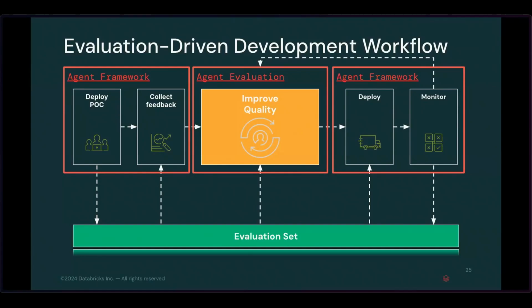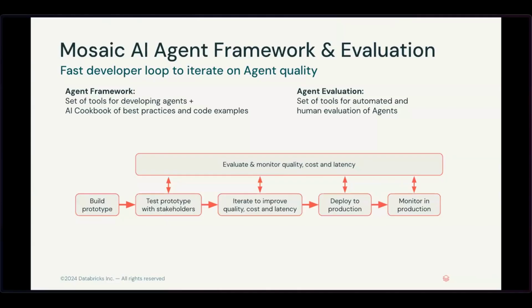And then when you're ready to deploy and monitor your agent, you'll be using the agent framework again. So there's a one-line deploy step, and it will generate agent-enhanced inference tables and continually update a monitoring dashboard. AI agent framework and evaluation cover a large number of tools. So let's talk some more about those.